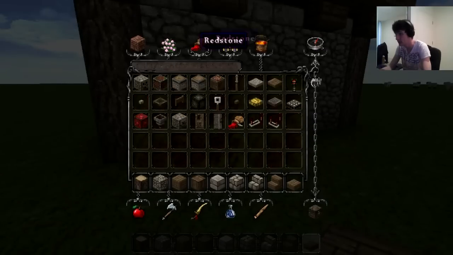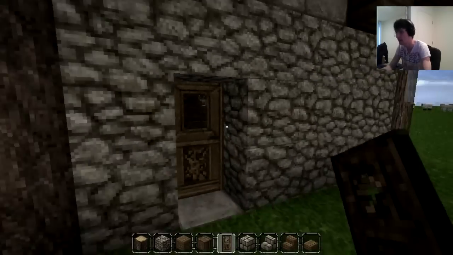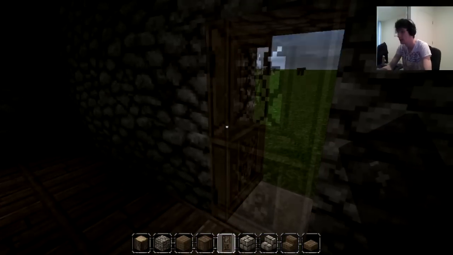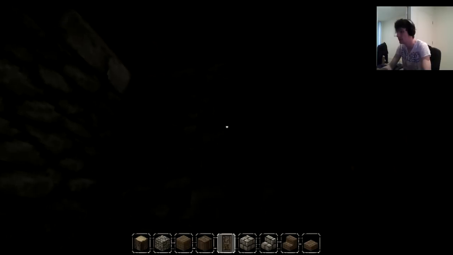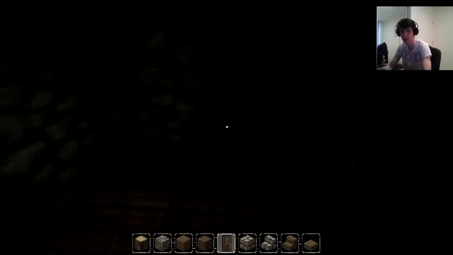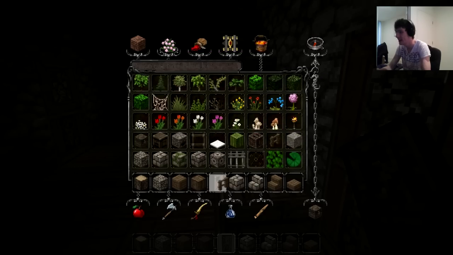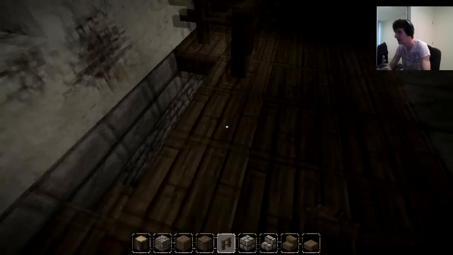Next thing is details. So we're just going to want to put in a couple of doors. So we'll chuck one down on the ground floor. I like to put them on the inside so that when you're looking at it from the outside, it sort of breaks up the surface a little bit. So we're going to do that, and then same on the back. And one of the cool things about having a chimney is you can put a furnace in there and it looks like it should be there. And we're also going to want to add some fence posts just to the upper floor. So if I can find some fence posts. So yeah, what we're going to do is just add these in like this.